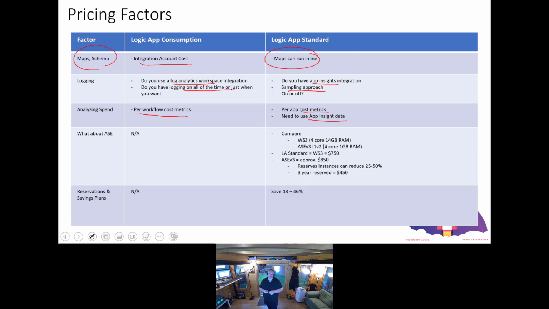Now, the next thing's about the App Service Environments. This one's just not applicable for consumption, but on standard, we've talked about this WS3 plan a bit. Now, I guess one thing to say about the WS1 to 3 plans, in my opinion, from using them, the WS3 is the one that you're going to use in production. I looked at the option of, we had an interface that was quite low usage, and we looked at could we use a WS1, but I think to me that's a dev plan.